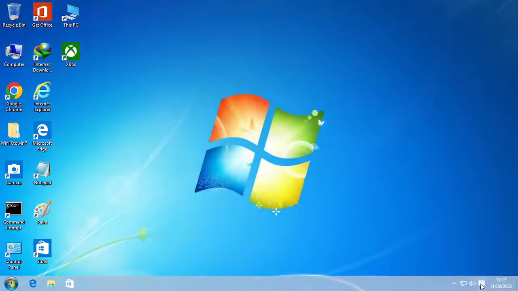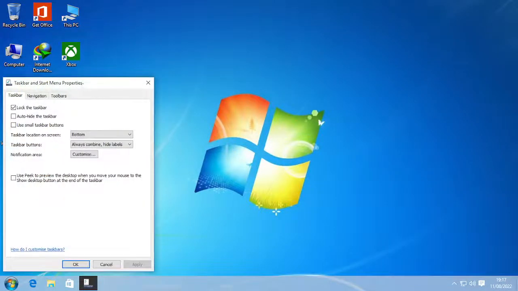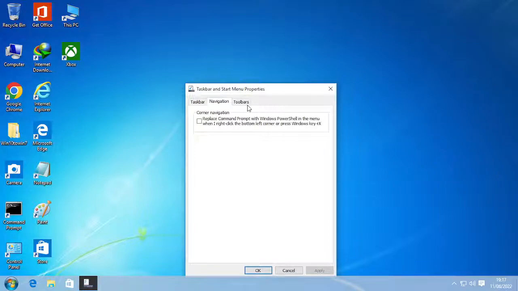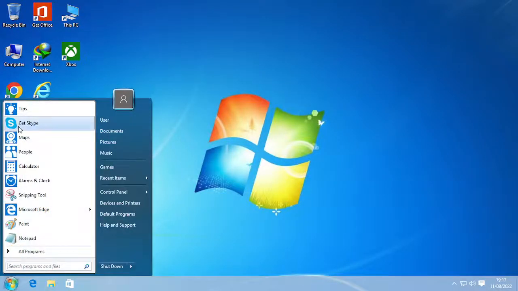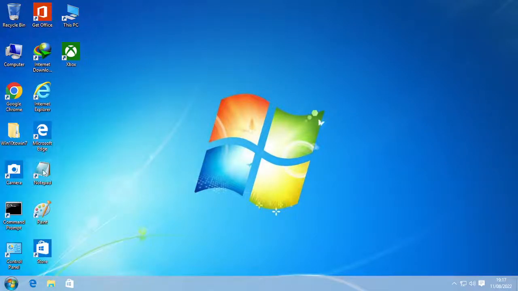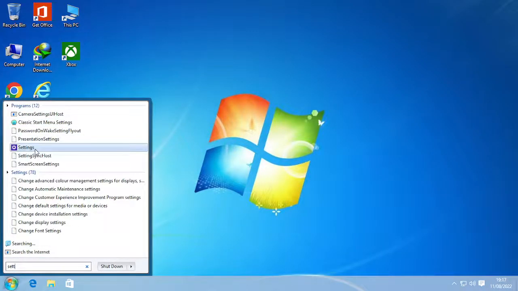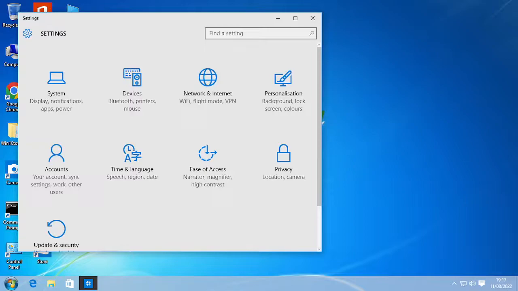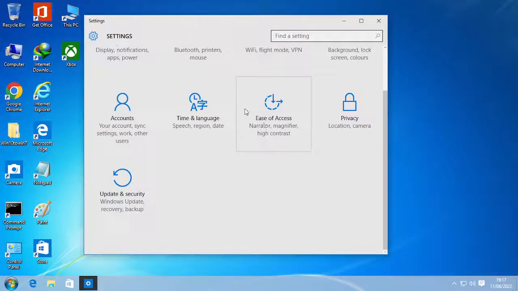So, next thing you have to do is disable the notifications, which you can do by going to Taskbar Properties, I think. Where is it? Well, go to Settings. You might want to pin Settings to the taskbar. We will be doing a bit more in a minute. We will be doing some optional things in a minute to make it look even more like Windows 7.